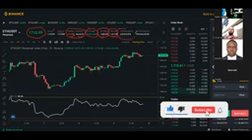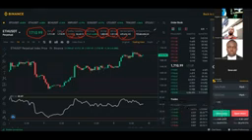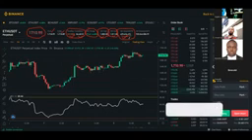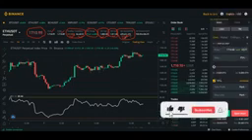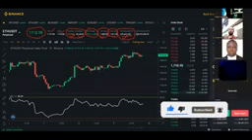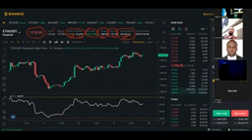Then here you have the volume traded in the last 24 hours. That is in Ethereum. This number you're seeing here is in Ethereum, meaning that 429 million or thereabout Ethereum has been traded in the past 24 hours on the Binance exchange, and the value in USDT is what you see here.